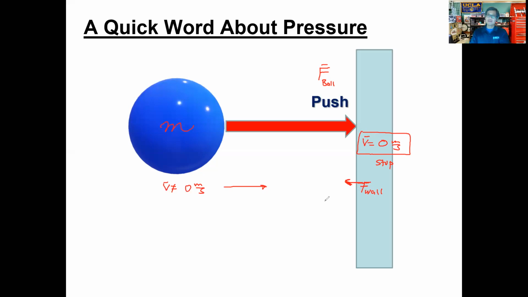But we're not going to, and that's essentially what we have here with Newton. What Newton describes in his third law of motion as well. But that's not what we're concerned about here. We want to talk about what happens when the ball pushes in on the wall. We want to examine that really quickly, because what happens here is that the ball at this point applies a force onto the wall.